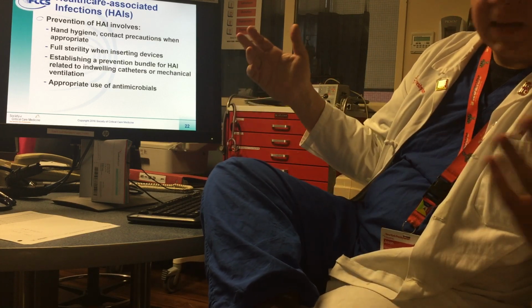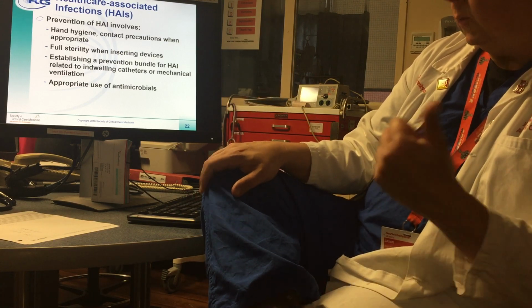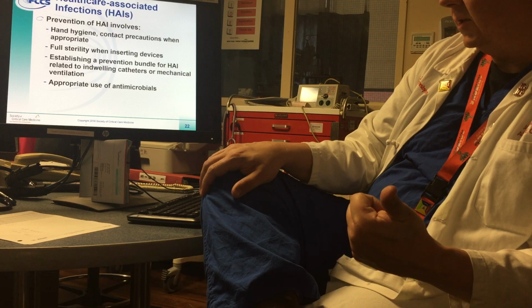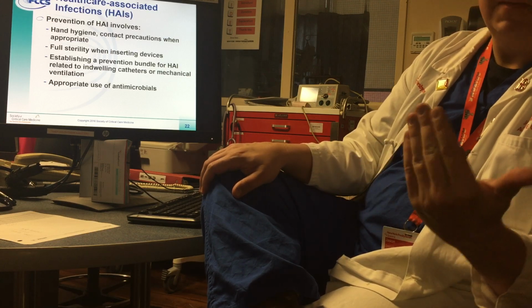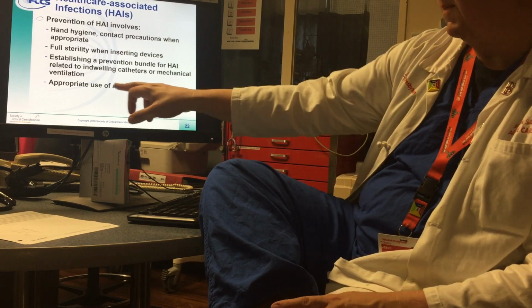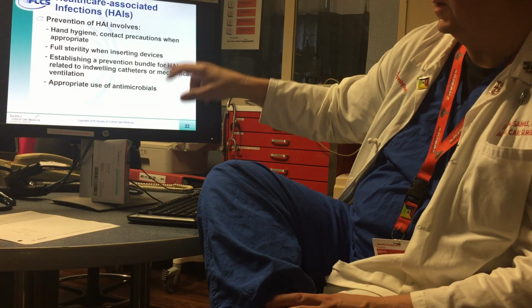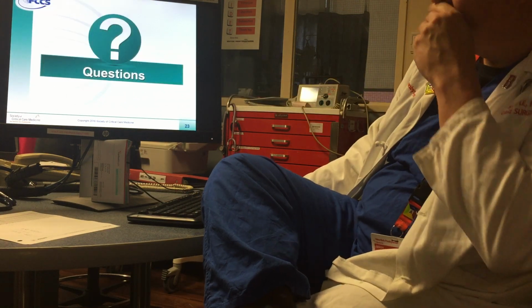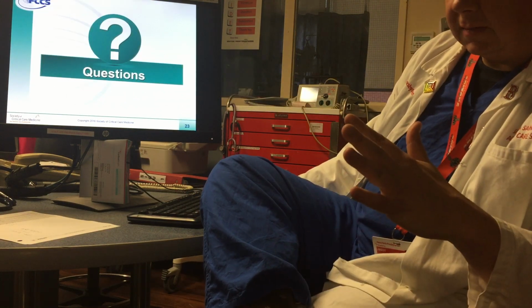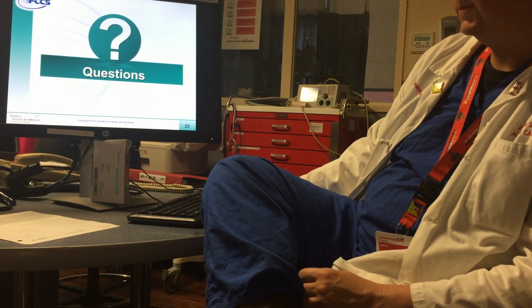Doctor, you need a hat, you need a mask, and so on. Establishing a prevention bundle for indwelling catheter infections, as well as mechanical ventilation, sitting the patients up, chlorhexidine mouthwash, that sort of thing. And appropriate use of antimicrobials. And probably the 2 biggest problems are inappropriate use of antimicrobials and poor hand hygiene. And that's on all of us. I mean, you guys are probably much, much better about it than we are, but it's on all of us.